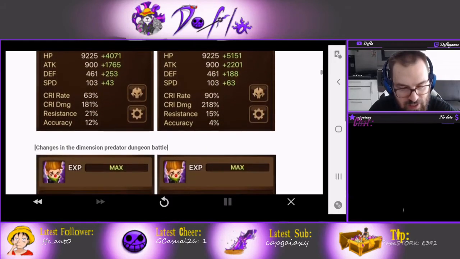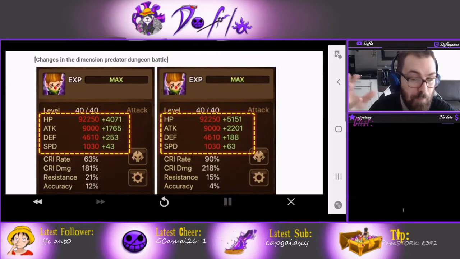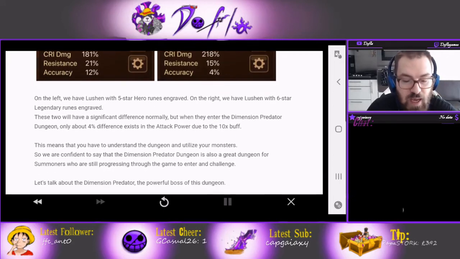So these are two Lucians and this is how they change. The base stats change, but the rune stats won't change. So for real though, you can enter this dungeon with monsters without runes. Because over like 1030 speed, that's 63. Yeah, it's gonna make a little difference, but you could enter without runes.